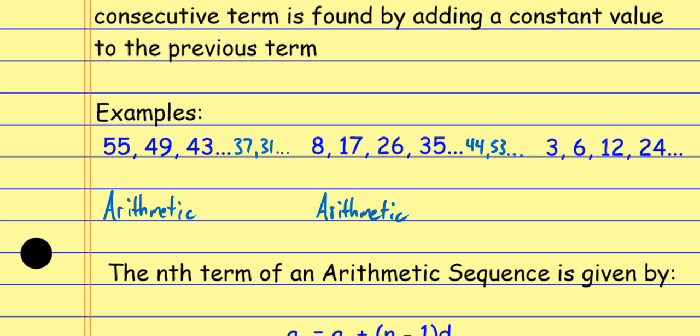And now if I look at the next one, I go from 3 to 6 to 12 to 24. Again, just identify the pattern. The pattern this time is I'm multiplying by 2 each time. And so if I'm multiplying by 2 each time, it still has a pattern. The pattern still exists. I could even continue the pattern and say, hey, that's a 48 and a 96, and I could keep going from there, all right? But this is not the special pattern that we would call arithmetic. I'm not adding the same thing each time. I'm multiplying by the same thing. So this one is not arithmetic this time.